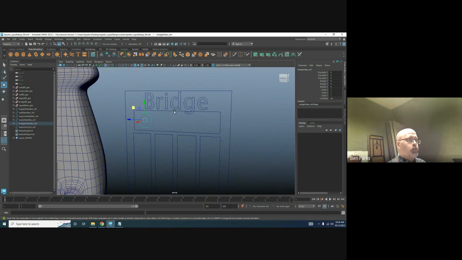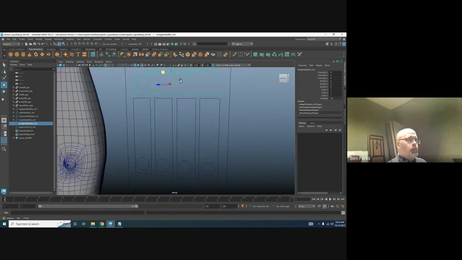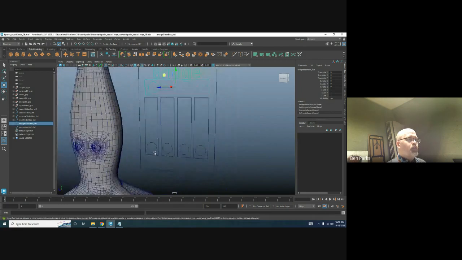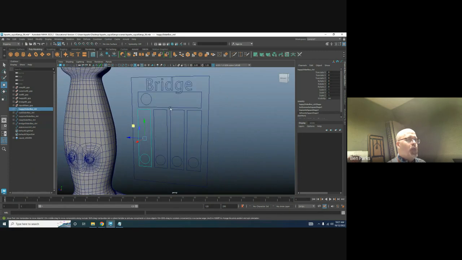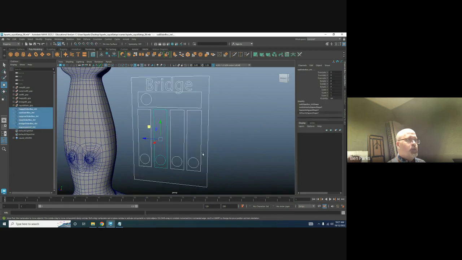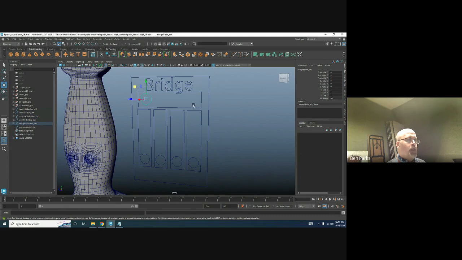So that's cool. And I'll do that for each one of these. So happy will be parented to its box, sad will be parented to its box, surprise to its box, and crazy to its box. And then each of these boxes, and again, select the boxes, don't do a drag selection because that will select the individual controls as well, right?